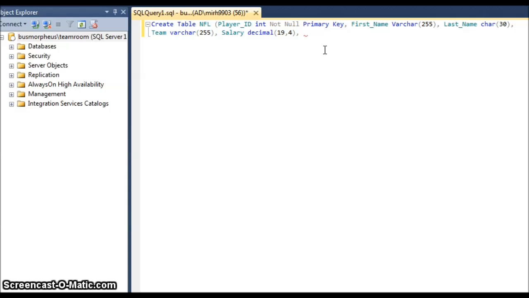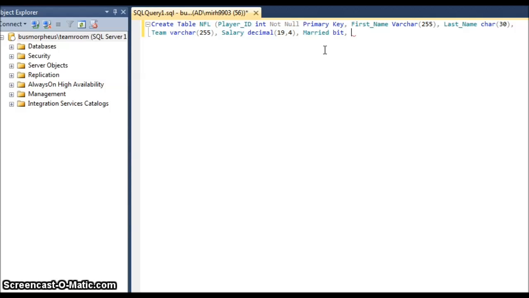Then after that, maybe we could go to married. And this would be for yes or no, and we're going to use the type byte. So this is a Boolean type. This is going to have a 1 or a 0 in it. And this is for true, false, yes or no questions. So that should be pretty easy to enter. And then from here, you could toss in a bunch of different stats or statistics in there.